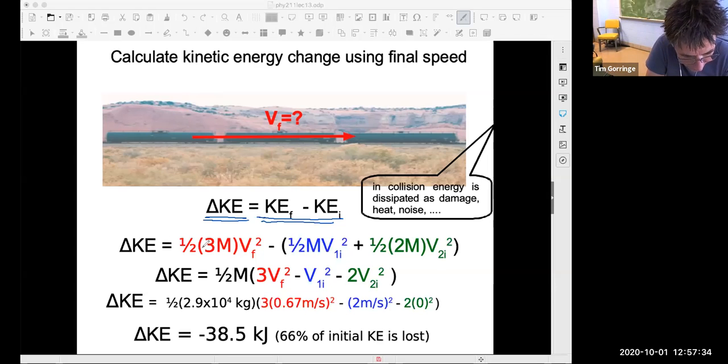And then all I had to do was to fill in the definition of kinetic energy, which we introduced a while back. Remember, it's half the mass of the moving object times the square of the speed of the moving object. So I just fill in half the mass times the square of the speed for each of the 2 objects before the collision and the single object after the collision. So here's after the collision, here's its mass, 3m, and here's its speed, vf, and then here is the kinetic energy before the collision, kinetic energy of the single moving car, kinetic energy of the pair of joined together cars. Now, this is actually going to be 0 again, so this piece will go away, but I've written it out because you could have a problem in which both things were moving beforehand.